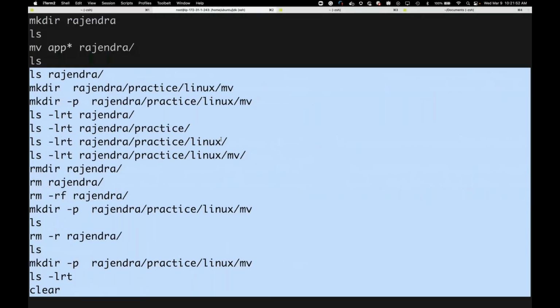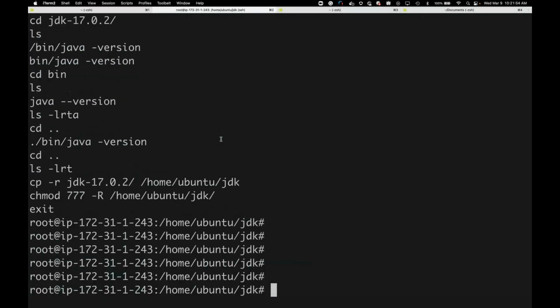Rajendra, yes, please. I'm a little confused looking at all these commands. I have understood the history command, but whatever you are doing for the package installation or updates, I'm a little confused from there.